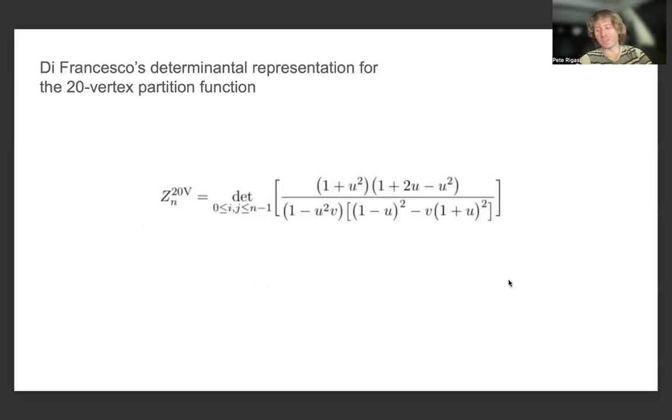And DiFrancesco's determinantal representation for the 20 vertex partition function comes into play because he looks at inhomogeneous and homogeneous determinantal representations. His work is really seminal because it highlights a completely different aspect of the 20 vertex model: this partition function in this homogeneous determinantal representation on the screen is under a correspondence, and has a lot of interesting characteristics and connections with the total number of domino tilings. So the matter of fact is that because the 20 vertex model is defined over the triangular lattice, we can make connections between the 6 vertex model and the 20 vertex model from this higher dimensional state space in comparison to the 6 vertex model.